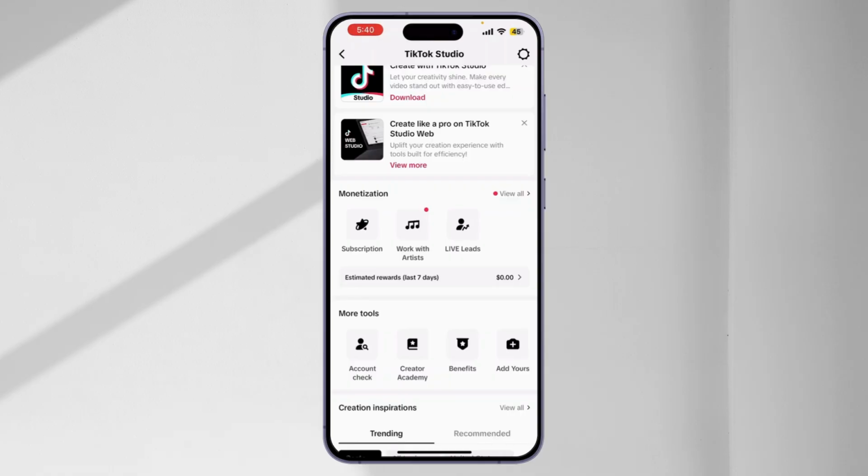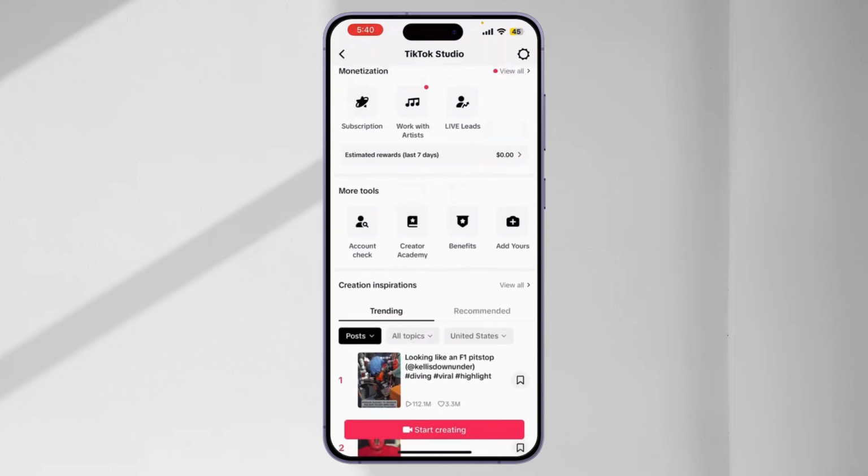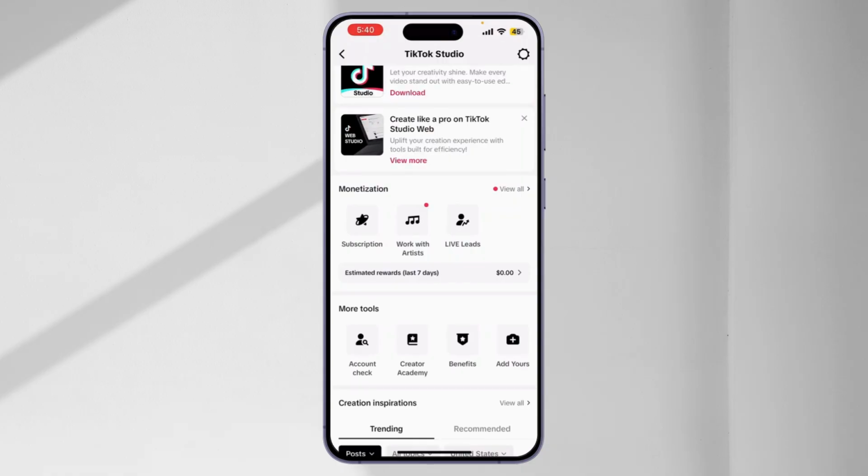Now what you need to do is just find and search for gifts. If you don't have 10,000 followers or more, you won't be able to see this menu. So what you can do is, if you see gifts, just tap on it, and if you're eligible, you'll see the option to receive gifts. Just toggle it on and agree to the terms, and you're all set. And that's it. Now you can start receiving virtual gifts from your amazing followers.